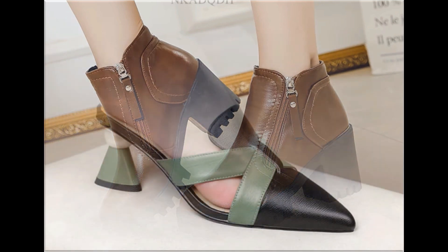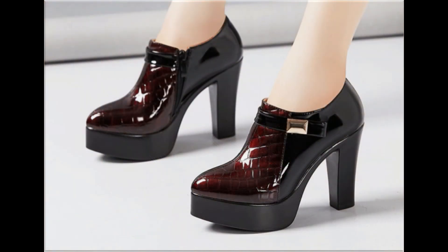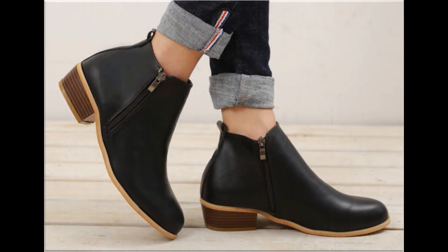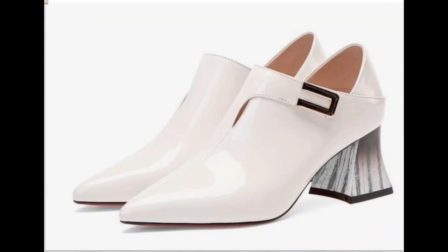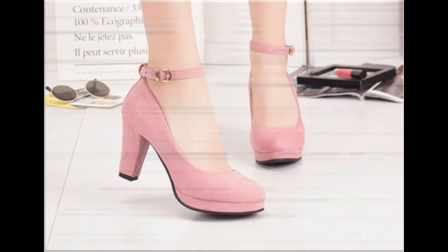If you are interested to buy any shoes online, just comment and I will give you the online shop address. Pointed toe, round toe, and square toe are used to design these flat, mid, low, and long heel shoes. Mid and lower heel shoes are best for casual wear activities, while long heel boots and shoes are best for parties, functions, and other occasions. With the help of these collections you can get ideas about which types of designs are in fashion and which designs are very popular.